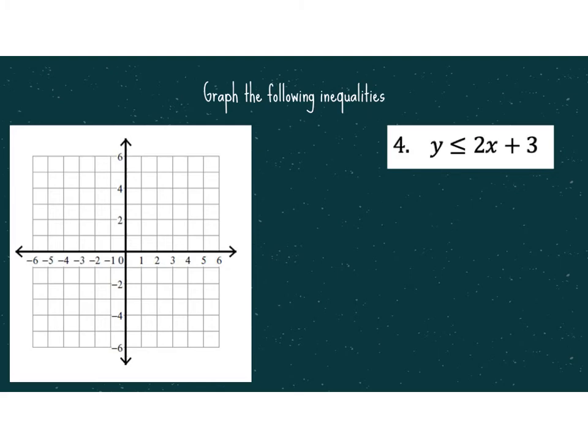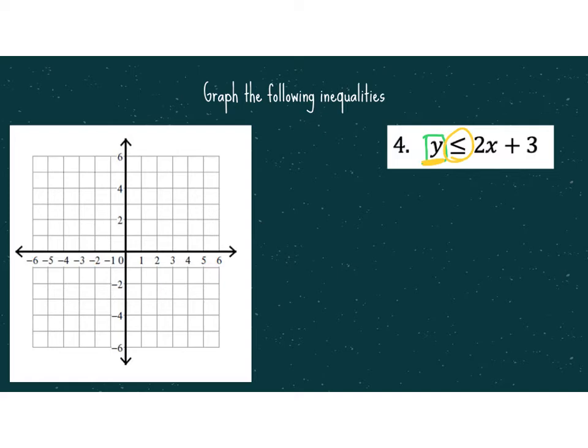Then graph the inequality using the y-intercept and the slope, just like we would with an equation. Okay, so let's take a look at number 4. In number 4, I have y is less than or equal to 2x plus 3. Again, the first thing I want to check is that y is by itself, which in this case it is. The inequality symbol is right here, and y is the only thing on the left-hand side of it. Everything else is over on the right-hand side.